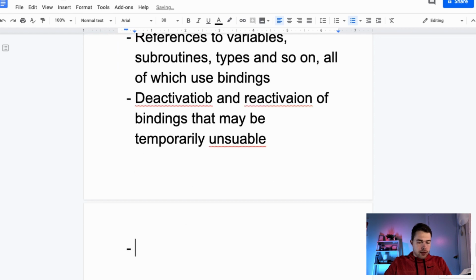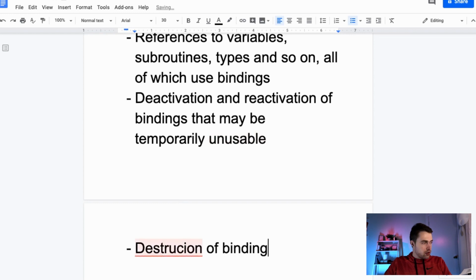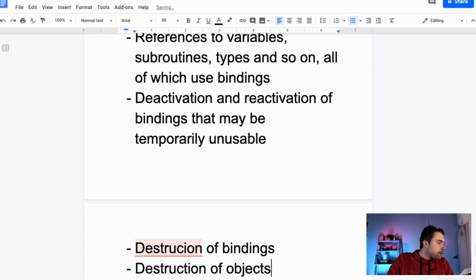Next, destruction of bindings and destruction of objects.